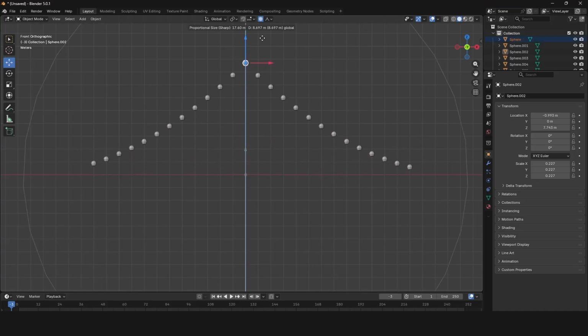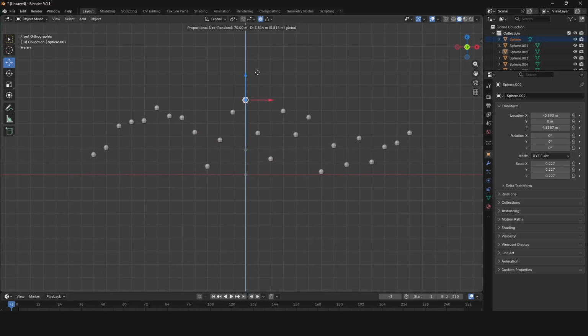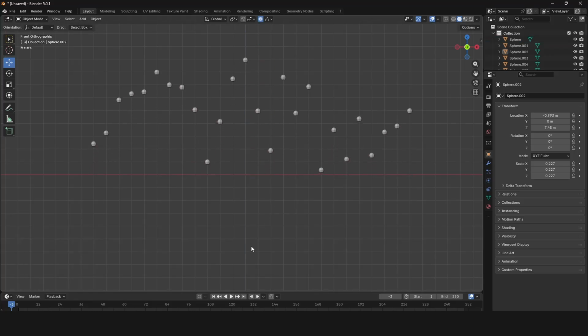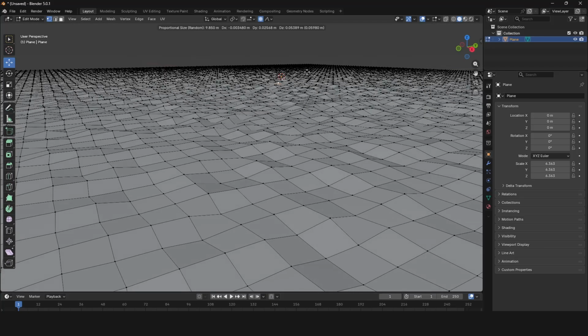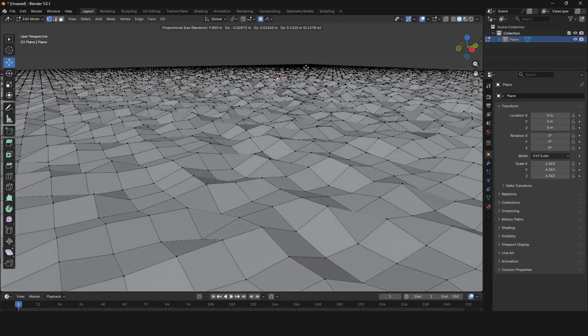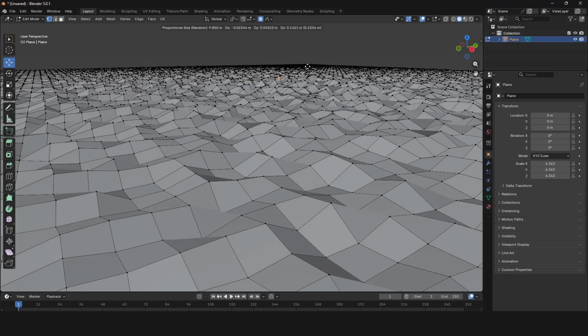Proportional editing is fundamental for organic modeling and changes the way we work with geometry. It is used, for example, for creating terrain or modeling faces. It allows you to model smoothly rather than point by point. And that, ladies and gentlemen, was proportional editing.